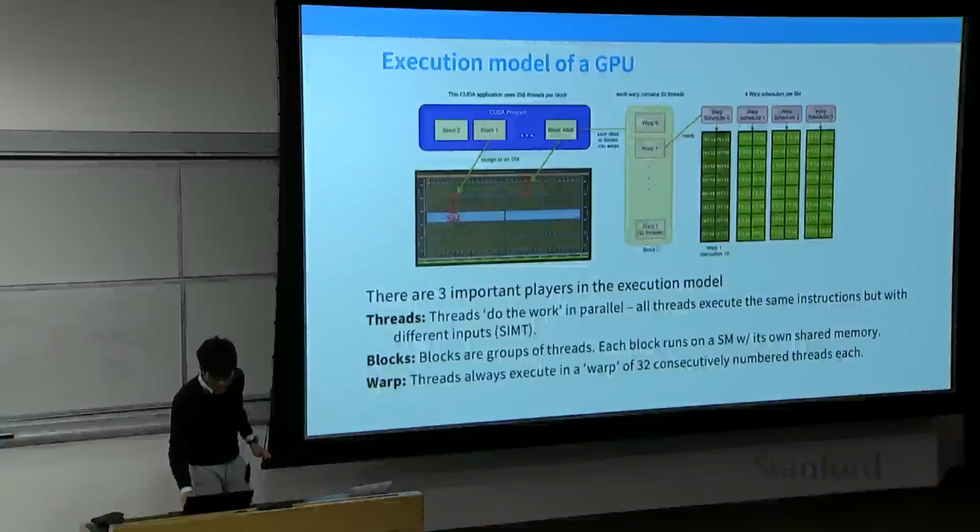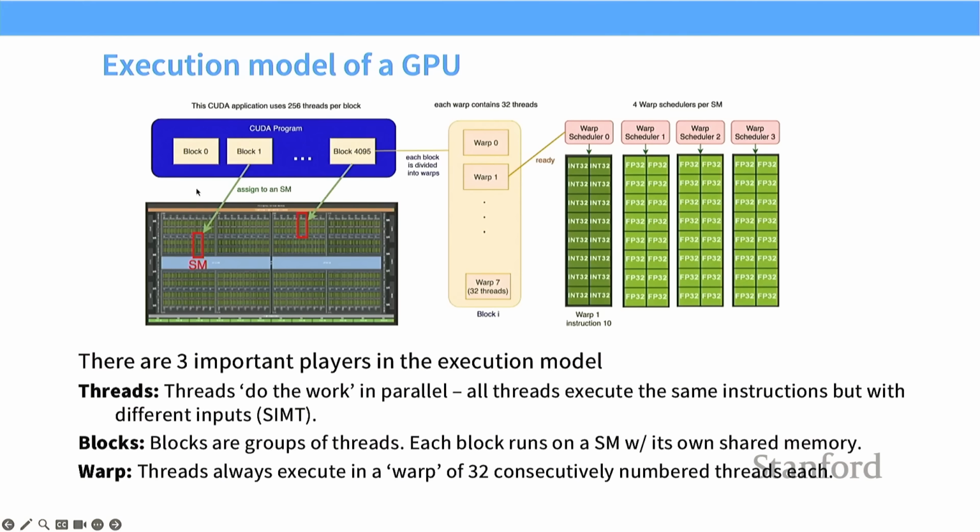And so you can see in this diagram what's happening. You've got a bunch of blocks. Each block is assigned to a different SM. And within each block, there's going to be many different warps. And each warp is going to consist of a whole bunch of threads. And all of these threads are going to execute the same instruction on different data, right? And so this is the execution model. Right now, it probably seems mysterious, what these blocks and warps and threads are. They will have important implications for our performance in how we design things like CUDA kernels later. So hopefully you can remember this. I'll refresh your memory as we go. Hopefully that's clear.